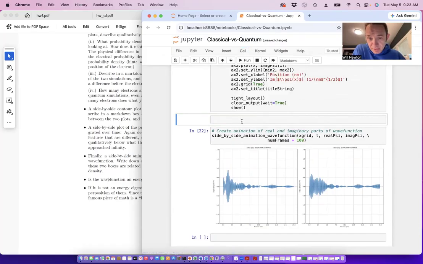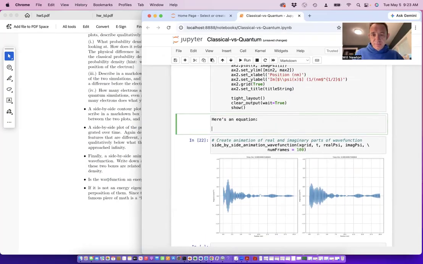So cell type markdown. So here's an equation. And I always forget if you need to wrap it in dollars in the markdown box. So let's give it a go. I'm inventing equations here, so don't mind me.